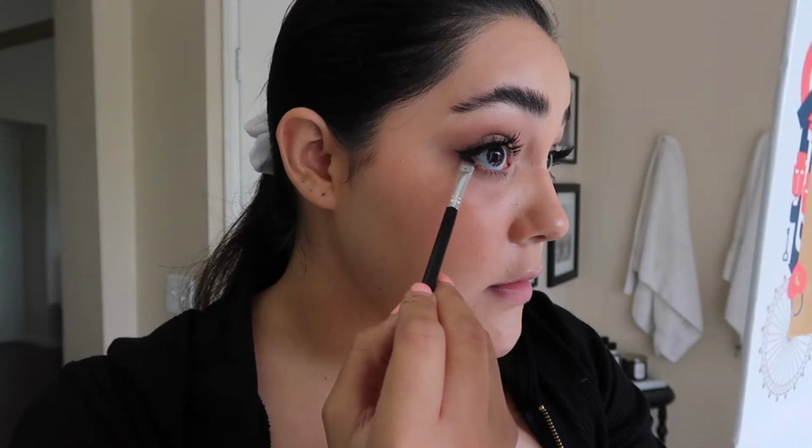It looks like it gets pretty dark in this area on her eyes. It looks like maybe they connected the eyeshadow. So that's what I'm gonna do. And then it does look like she has a little bit of eyeshadow in her inner corner, like the little cat eye thing. I personally don't like the way it looks on me, so I'm not going to do it, but you can go ahead and recreate this look however you like. But it looks like that was included in her makeup look. Okay, so the eyes are finally done. The last thing we have to do is the lips, and then we'll move on.